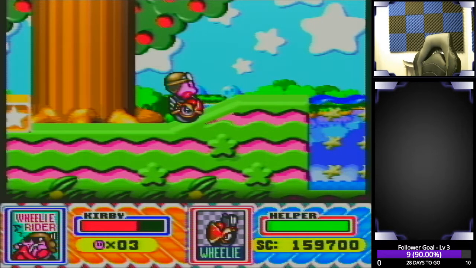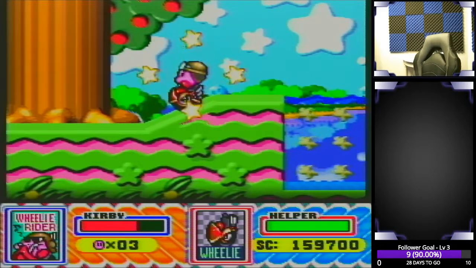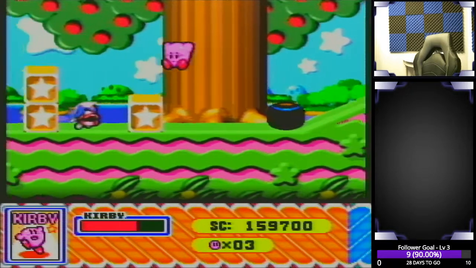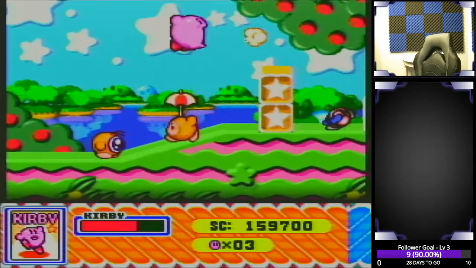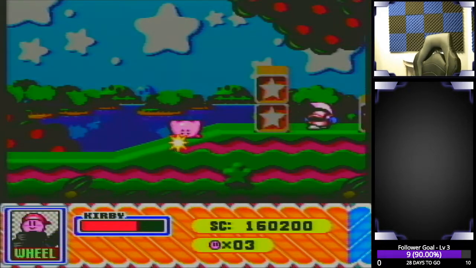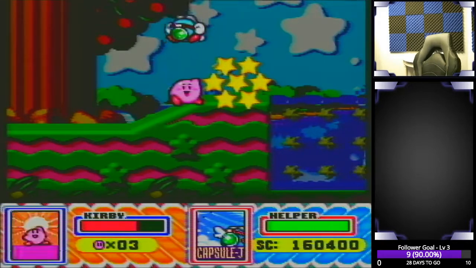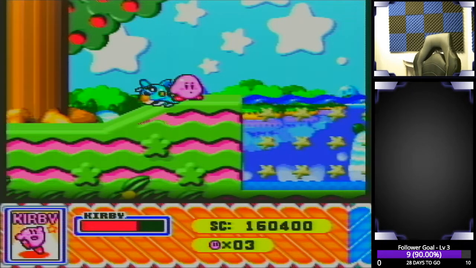Look at how cool the wheelie rider thing looks down there. Like, Kirby's just jamming out to some tunes. Of course, if I could get off of a wheelie rider, that would be great. Sorry, I just got something in my eye real quick. Oh, there goes my glasses.